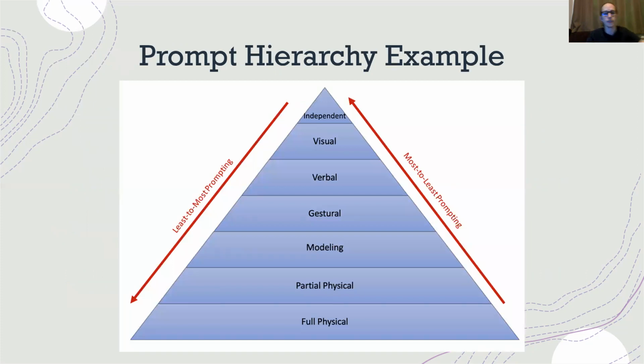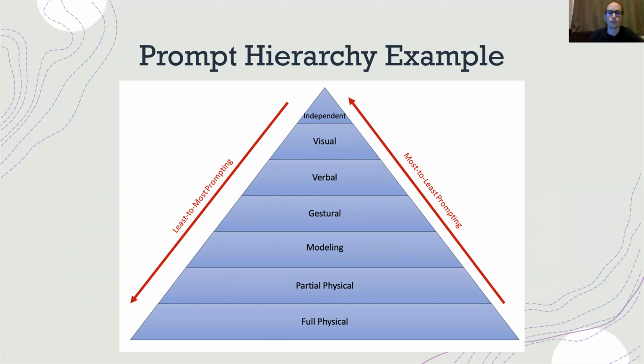So if you look here, this is the visual aid that was provided in the assignment sheet. I couldn't find a better one myself. We're going to be referencing this as we go through examples of each of the 6 major types of prompts. I'm going to be going in order from most to least prompting, because that's how I most often approach prompt hierarchies. It's usually when I am teaching a new skill to a learner that I take these into consideration.